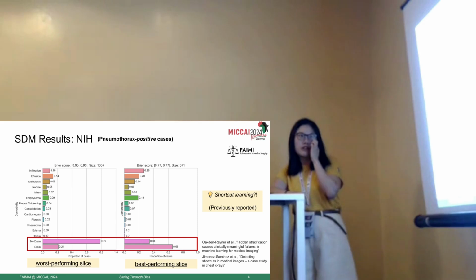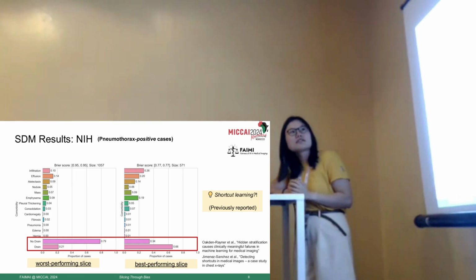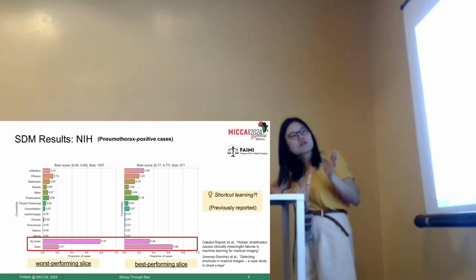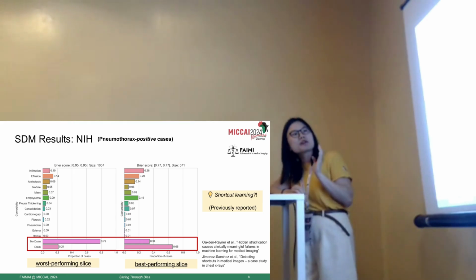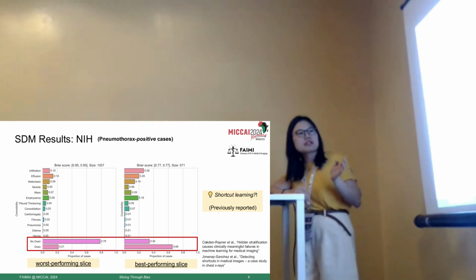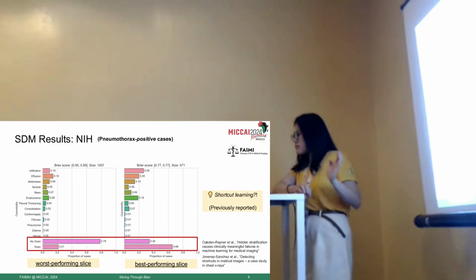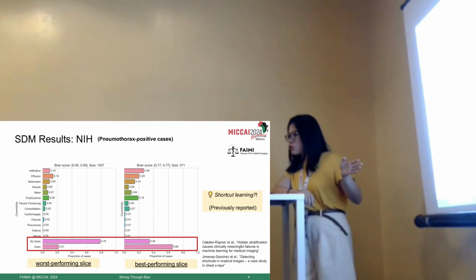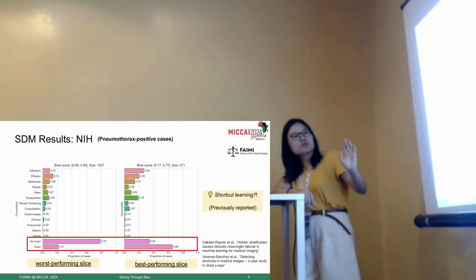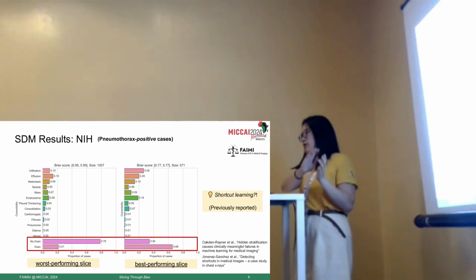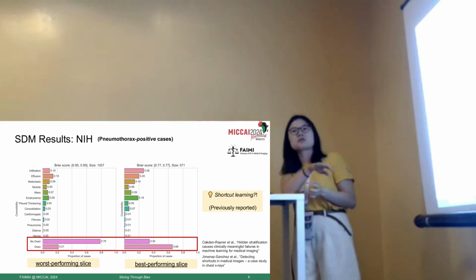So here we show the results. For the NIH dataset, we show the results of the worst performing slices and the best performing slices for pneumothorax positive cases. You can see that when there's no chest drain in the pneumothorax positive cases, it performs worse, and when there's a drain, it performs better.